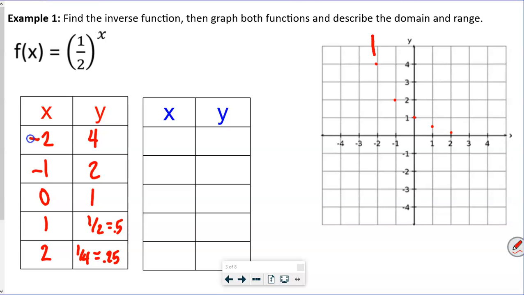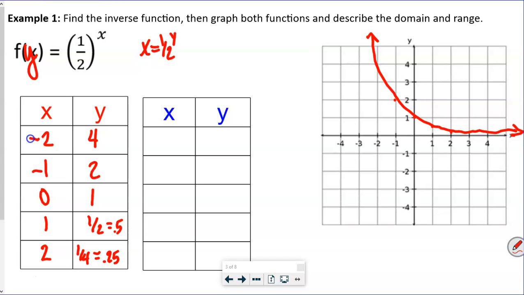So this is what our graph of 1/2 to the x power looks like. That's our exponential function. Now, when we talk about the log, we're going to talk about the inverse. We first write this as y equals 1/2 to the x power. As we go through the log of this, we're going to write it a different way. We're going to say x equals 1/2 to the y power.